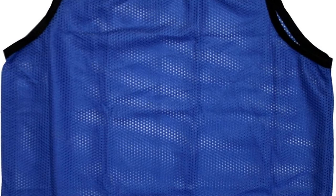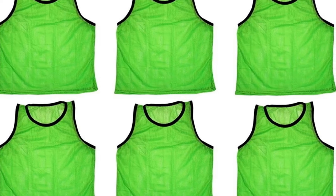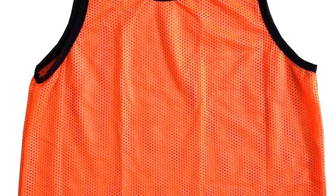Easy wear: very easy to put on and take off. Durable fabric: very durable fabric that does not tear, great for seasonal sports. We carry both youth and adult in red, orange, yellow, green, blue, light blue, gray, black, pink, and purple.